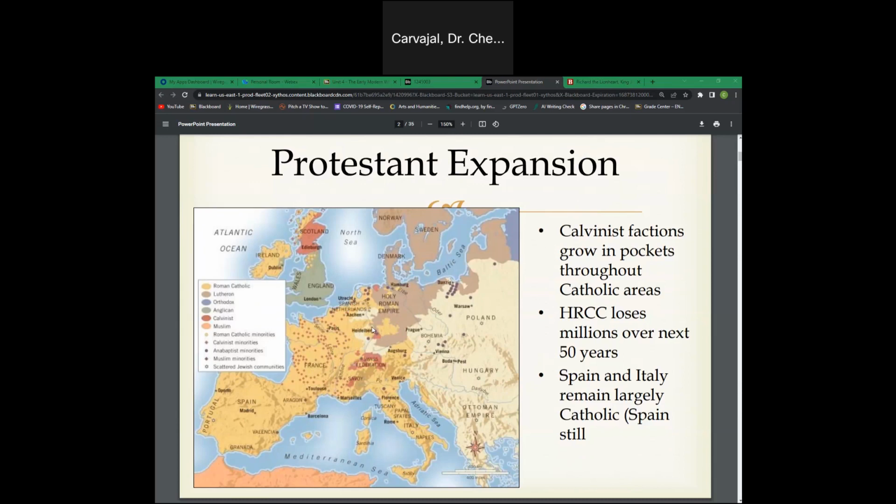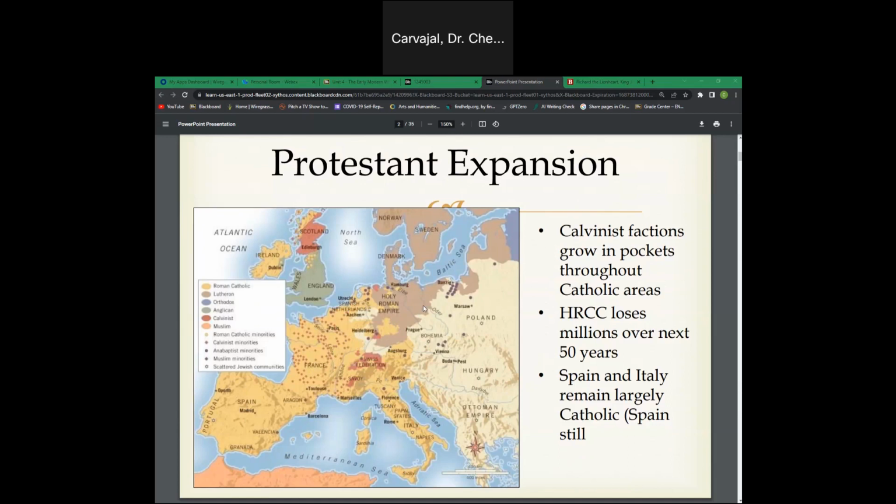We have 15 or so officially recognized types of Baptists, let alone all of the holiness and all of the different kinds of Lutherans and Presbyterians and Puritans and everything else that exists out in the world. While it's all expanding and breaking apart like this, it's also breaking apart Catholicism. Remember, the Holy Roman Catholic Church had a kind of moratorium on all of this. They were in charge of everything.